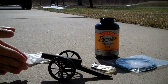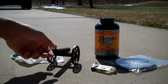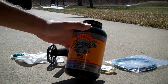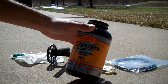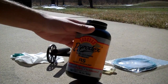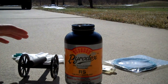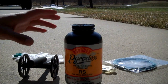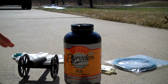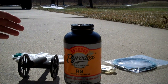These type of cannons, you usually want to use black powder, but unfortunately black powder is kind of hard to come by. So what I'm going to be using today is called Pyrodex — I just bought this at Walmart. It's pretty easy to come by, a little bit safer than black powder, and a little bit cleaner burning. For this type of black powder cannon, you're going to want to use a double FFg type of black powder. For Pyrodex, that equivalent is called RS. Anything else will burn too fast or too slow and you're not going to get a good bang, or your cannon's going to actually blow up.